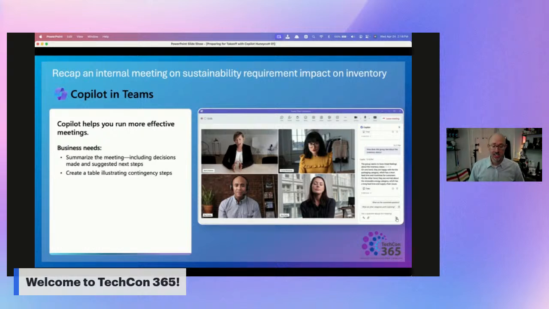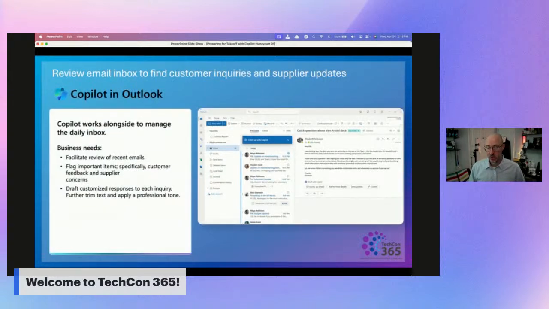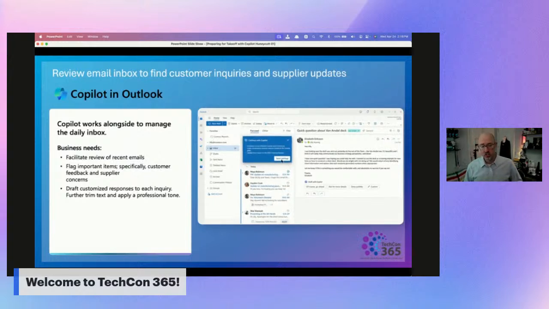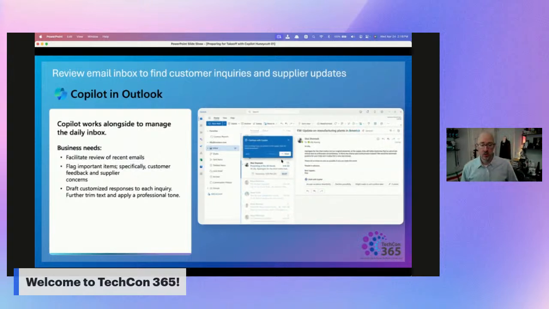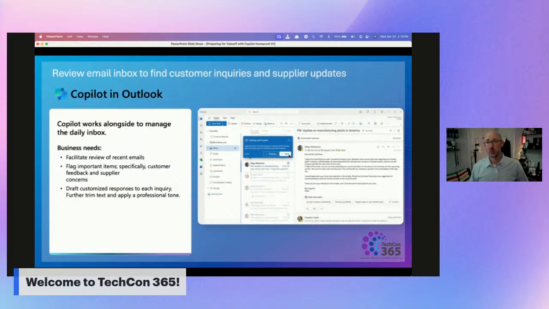But I would be able to access this same Copilot after the meeting's over, provided that we actually had a meeting transcript in place. If you're working in Outlook, we mentioned you're going to be able to summarize emails. So I'm going to be able to go in and say, catch me up on this thread. It could be maybe something that happened overnight and it was a high priority event.